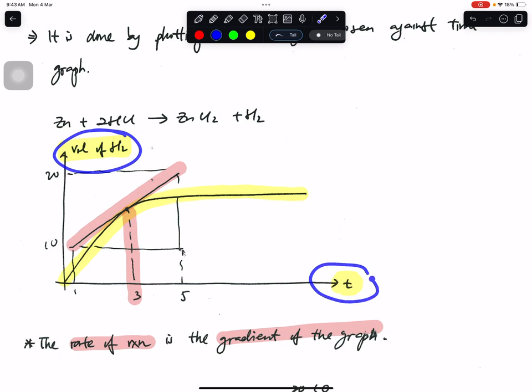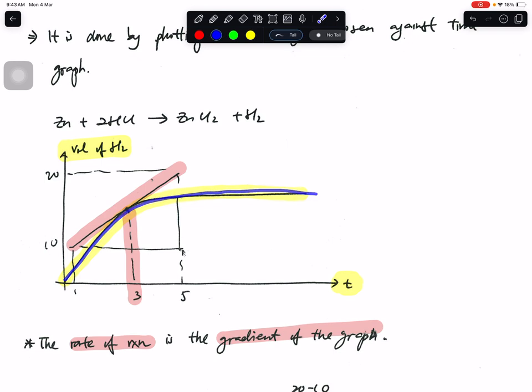If you look at this experiment here, look at the axis first. When you look at the axis, this is the volume of hydrogen against your time graph. So this graph tracks how much volume of gas is being produced over time. If you follow the yellow color graph, you will see how much gas is being produced over time.